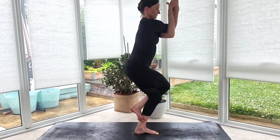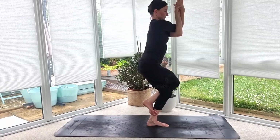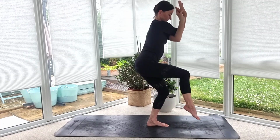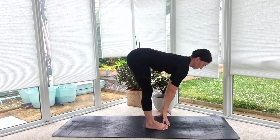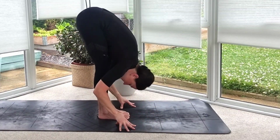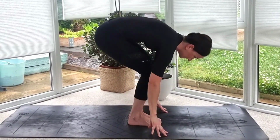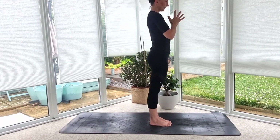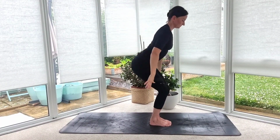Hook that right leg over to the left and one elbow on the top of the other. One deep breath. And then exhale, slowly release, placing both feet down, fingertips down, and exhale, fold forwards and downwards. With softness again, rise up and exhale, come back to standing.